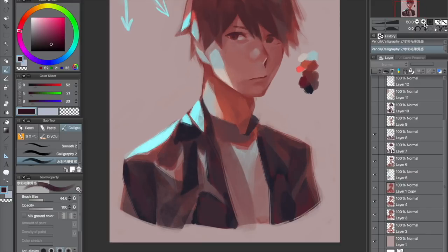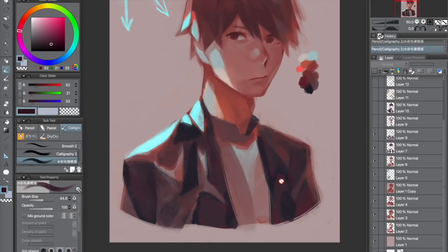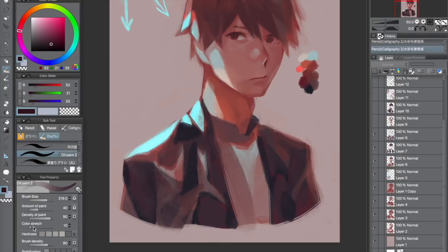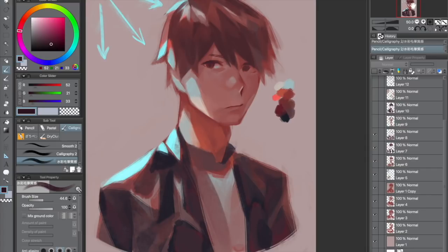Now here, because the last step was just me throwing and punching in some darker color on his shirt, the next step I blended it in. And usually when I say blended, I don't rely on brush settings like how much it blends — the amount of paint, the density of paint, and color scratch. I think Paint Tool Sai has different vocabulary for it, but I don't use those kinds of brushes. It's like a downloadable brush, I'll share it later. And I just use that at a lower density and color pick my way for making everything look softer and more blended. That's how I, quote unquote, blend.